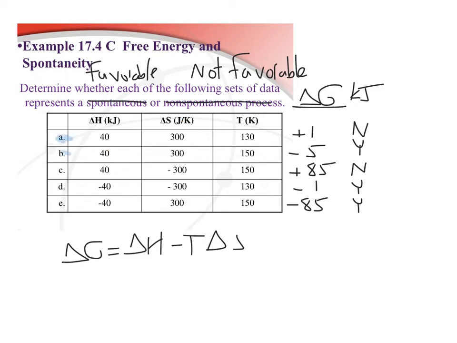So we see that A and B both have positive 40 delta H's and positive 300. These are most likely the same balanced equation, but 2 different temperatures. And we can see there's a temperature where it works and a temperature where it doesn't. And there's probably a threshold somewhere in the middle there, which we'll talk about, where delta G equals 0. None of the other ones match up quite like that, so these would all represent different balanced equations, different thermodynamic reactions. But A and B are very similar, and this is the same equation with 2 different temperature thresholds.